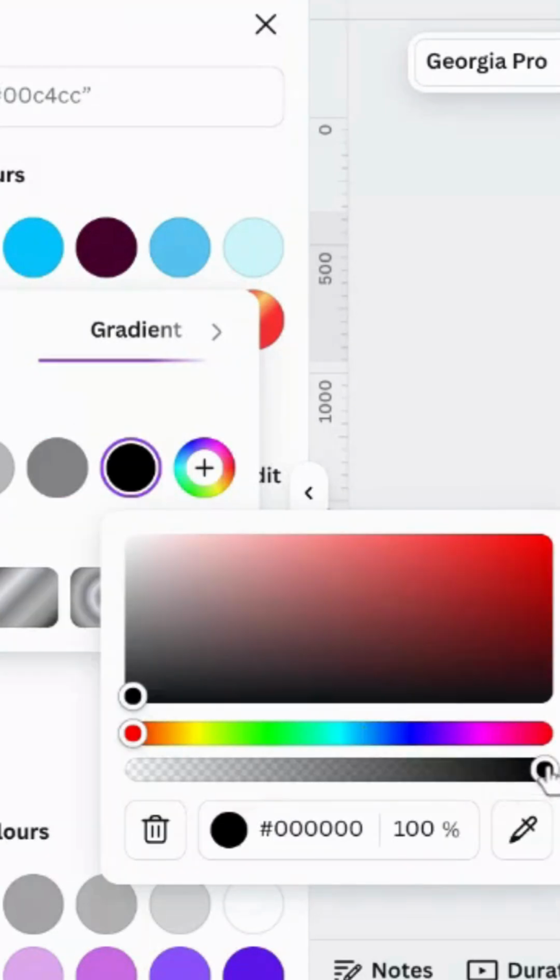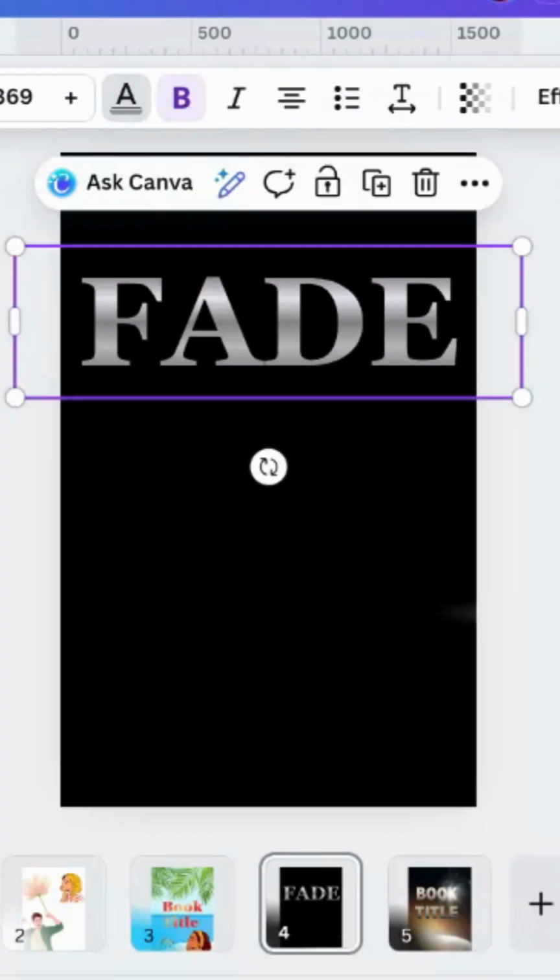All you have to do is you go to your color at the edge, take the transparency down. Can you see how it's fading? Take it down to, I don't know, 12%. Go to the next one. Take it down to 23%.